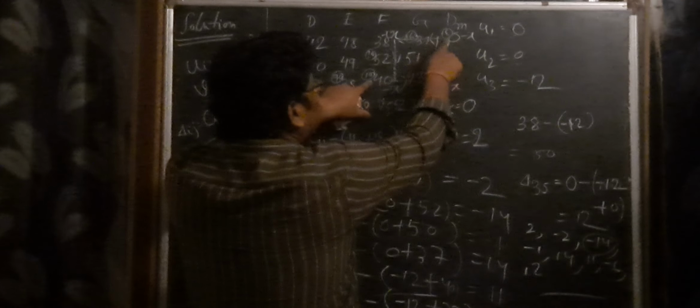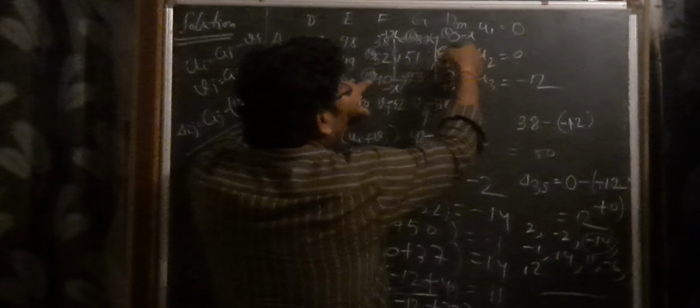So by using the closed path, this is the plus x we have put. So here we put minus x, here we put plus x, and here we put minus x. Now out of the 2 minus x, we have to take the minimum. So the minimum is here, 100 is allocated and epsilon is allocated. Minimum is epsilon. So now we subtract epsilon from the minus x and add it to the plus x.